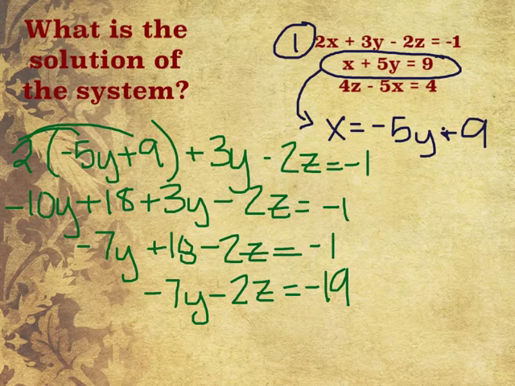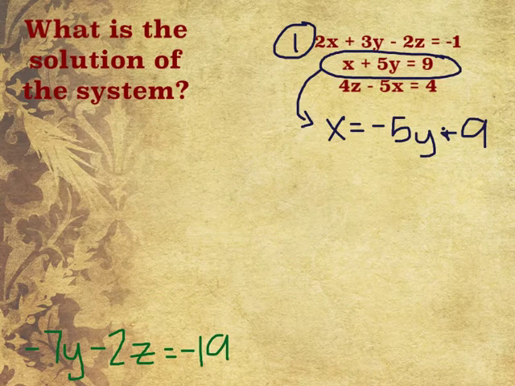Now with this equation, there's really not much that I can do right now, but knowing what x equals, I see that I can plug it into this bottom equation to make the bottom equation have only a y and a z. I'm going to erase some work and then get started. So now I'm going to plug in my new equation for x into the third equation down on the bottom.